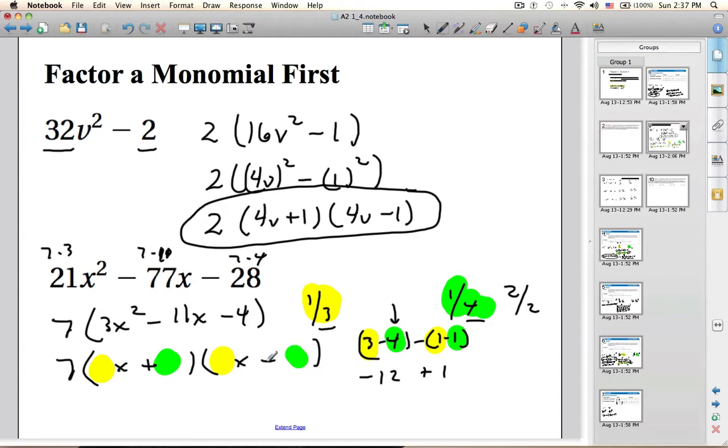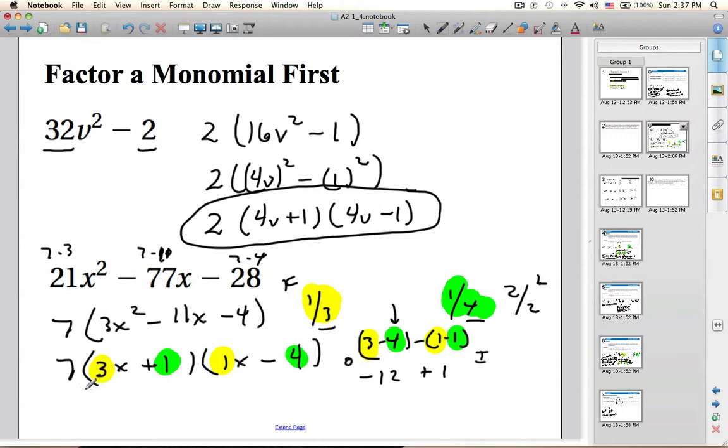So I know that the 4 has to be with the minus sign, which puts the 3 in the other binomial. So these are our outsides. Then these are my insides. The 1 goes here and a 1 goes there. And so those are the insides, these are the firsts, and these are the lasts.